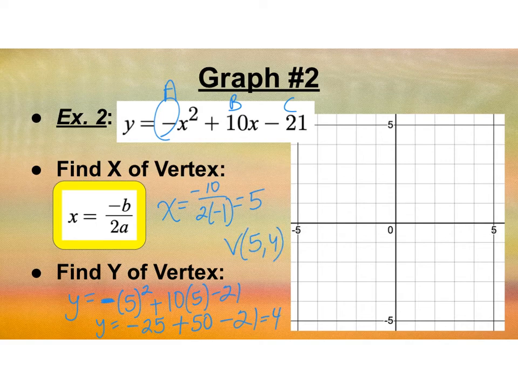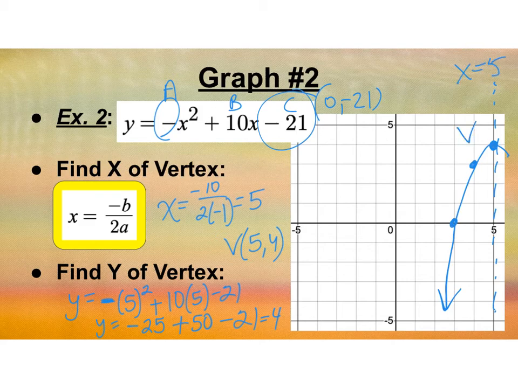Over 5, 4. I didn't leave a lot of room. I'm going to do the step pattern. Down 1, down 3. And we're kind of off the page. It makes sense because my y-intercept is way down there at -21, so that's okay. I will dot in my axis of symmetry. That's the equation x equals 5. My vertex is (5, 4). I should have picked a better graph, but my x-intercept is (3, 0). My other one's going to end up being (7, 0). And I know that because I factored.